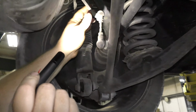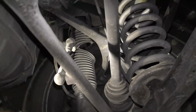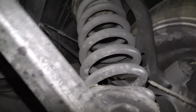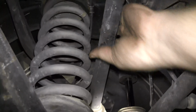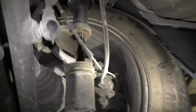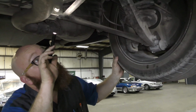Let's check these wheels. There's a ride height sensor. Looks like a little miniature sway bar, but it's a ride height sensor. Brakes are good. Nothing loose there. Nothing's dripping or leaking from the shock. Go over here. Ride height sensor's good. Brakes are good. Nothing loose. CV shaft boots look good. Nothing leaking from this shock. The bellows is missing, but other than that, it's not damaged. Nothing's wrong with it. Check one more time with the CV boots, and they're good.